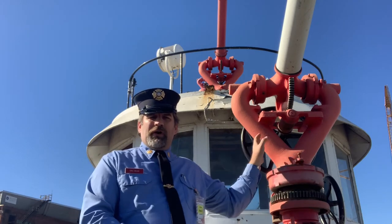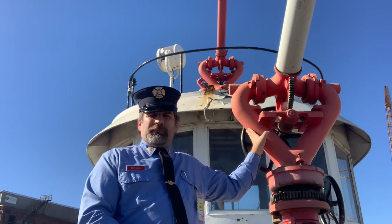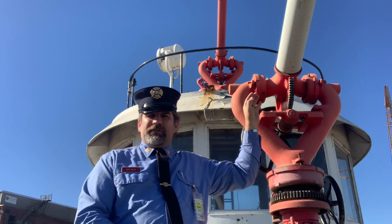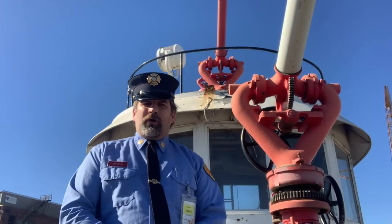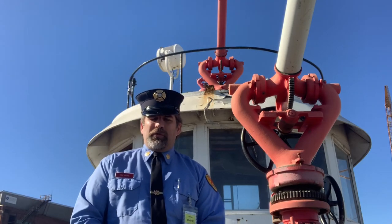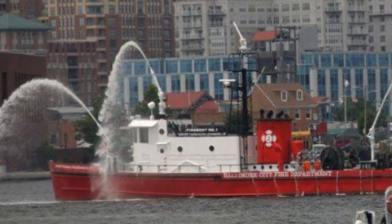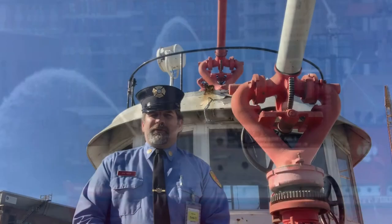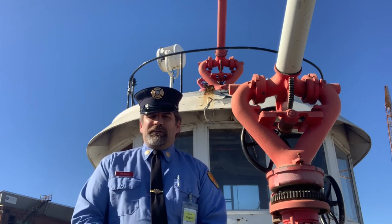We'll have all these water monitors here — there's three of them. This one's on the bow, and then there's one up on the wheelhouse and one further up on the mast. Those will all be hooked up for special events. We will be able to pump water through them and bring this boat back to life, and preserve its legacy at protecting Baltimore City and its waterfront.